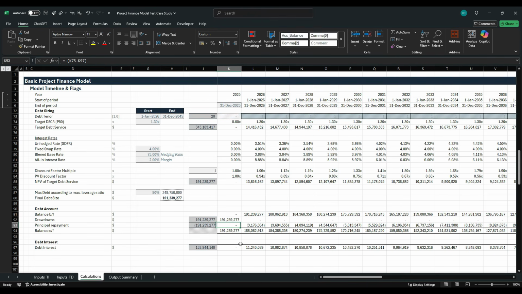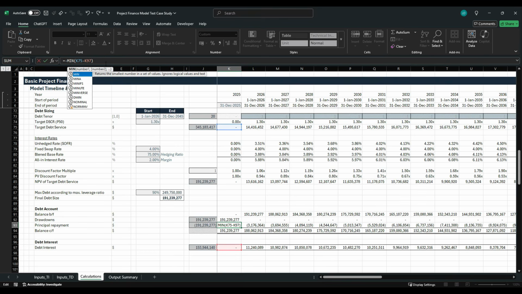However, let's just make sure that we get this modeled as flexible as possible. So what we will want to make sure is that this is actually the minimum of the difference between our target debt service minus our interest, which is the first number. So let's add one more parenthesis here. And the second number is the balance brought forward.